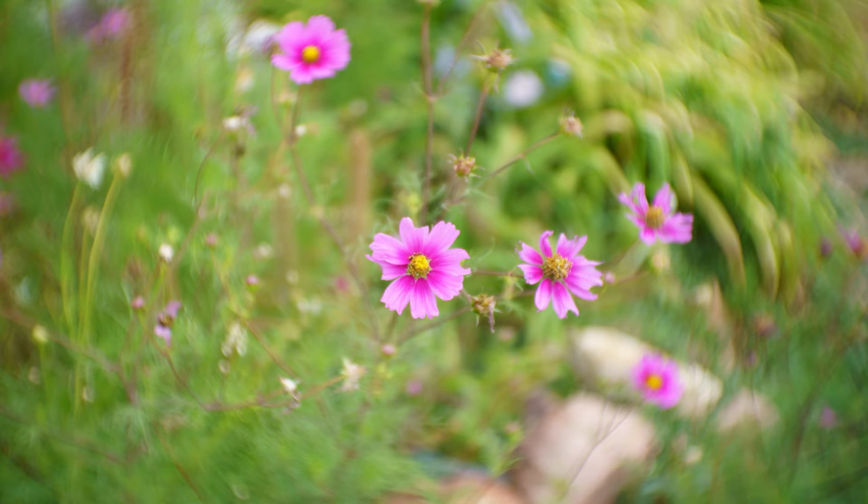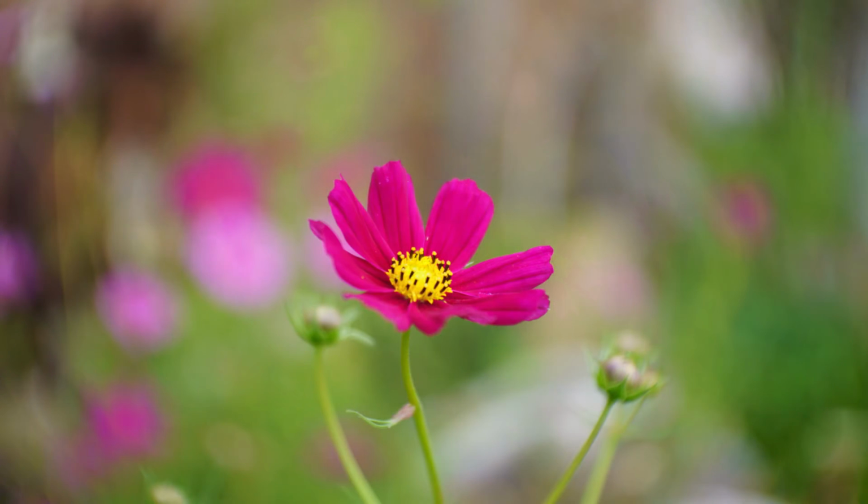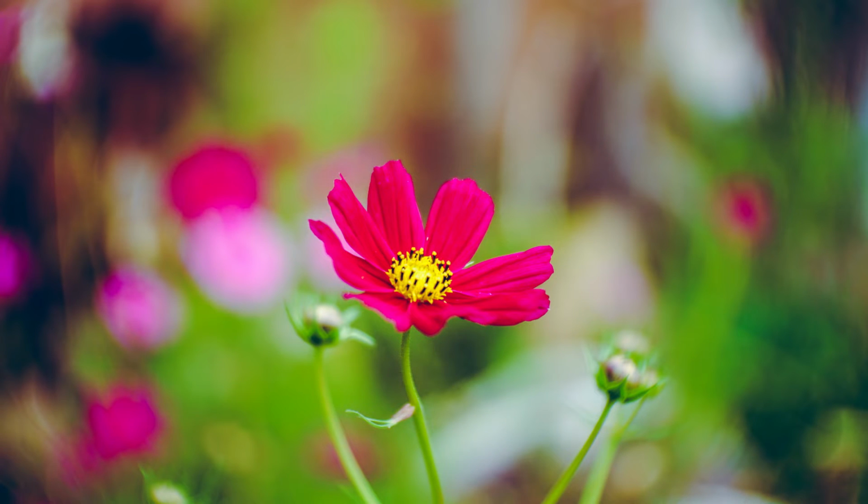Okay, so here, this is an image straight out of camera. Notice the swirly background, now into a slightly edited version. And now this next image is also straight out of camera. A little closer, you can see the really blurry background. And then a little touch of edit. These next few images are the edited images.